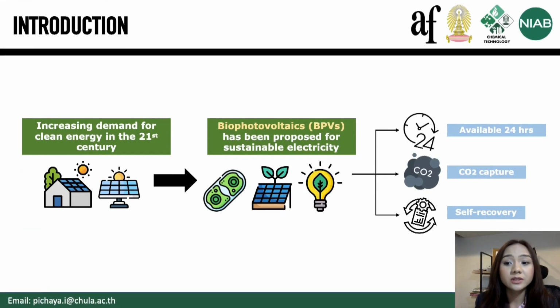Due to the continuous growth of the world population, there is an increasing demand for clean energy sources. One of the attractive and recent innovations is biophotovoltaics, also called BPVs for short, which can potentially produce sustainable electricity because it can produce 24-hour electrical supply both in day and night time. It is also able to capture carbon dioxide, which is one of the troublesome greenhouse gas emissions.